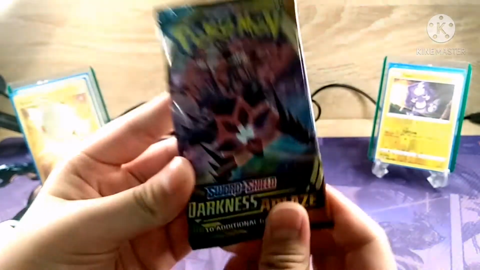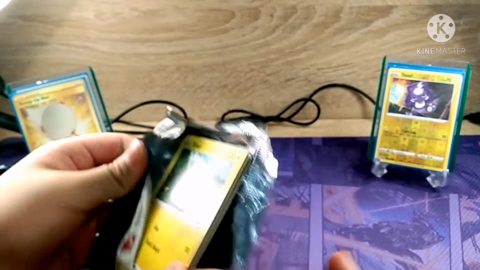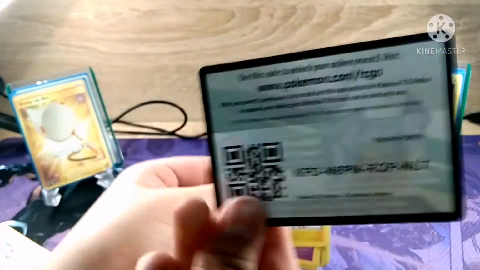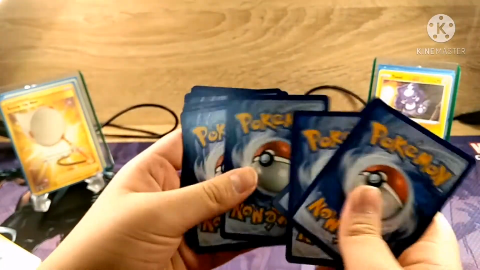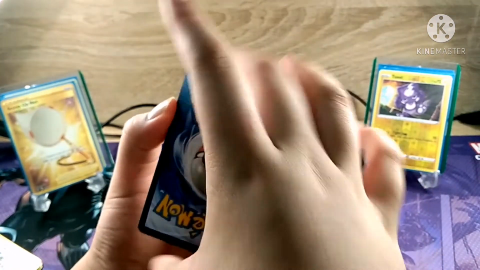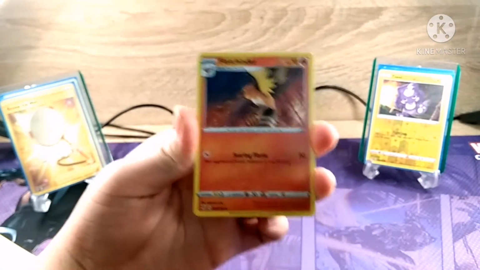I'm hoping for Charizard in this pack. Go, Charizard! Team Charizard! Here's the code card for you people. There you go. Four cards are coming up. 1, 2, 3, 4. Hope for something good. Hope we can get a Charizard, guys. Let's go. We have a Steel Energy.